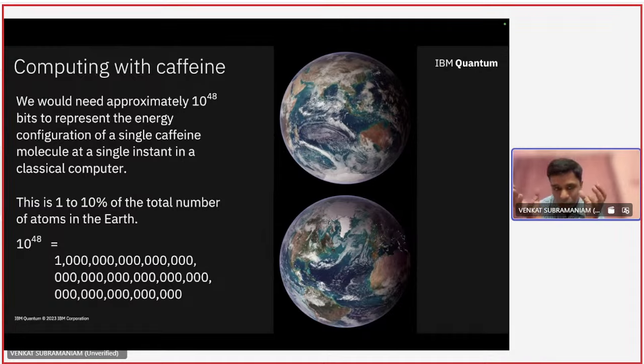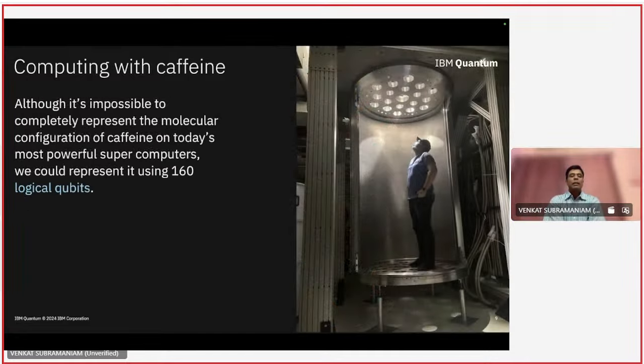The energy configurations of a single caffeine molecule for a single fraction of an instant. And 10 to the power 48 is like 10% of the total number of atoms on Earth. Very unlikely we'll ever build a computer that big. And quantum computers with 100 qubits hold the promise of quantum molecular simulation.